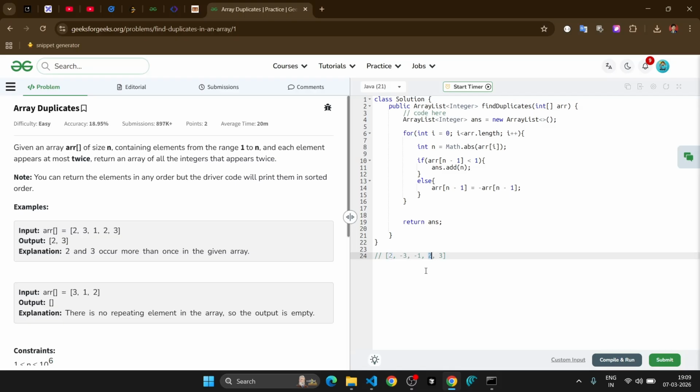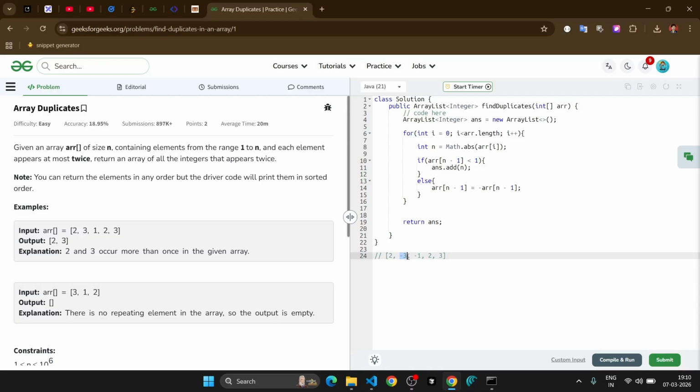If I try to access the n-1th index, basically the 2 minus 1th index, which is index 1, right? Here I'm checking whether at the 2 minus 1th index the value is negative or not, basically less than 1 or not. As I can see here, the value which is present at the 2 minus 1th index is negative. What does this mean?